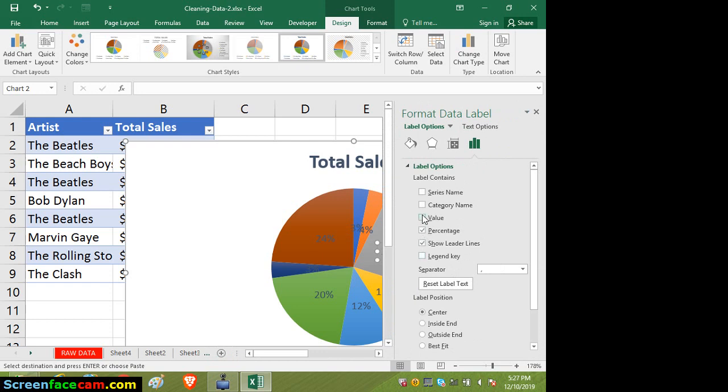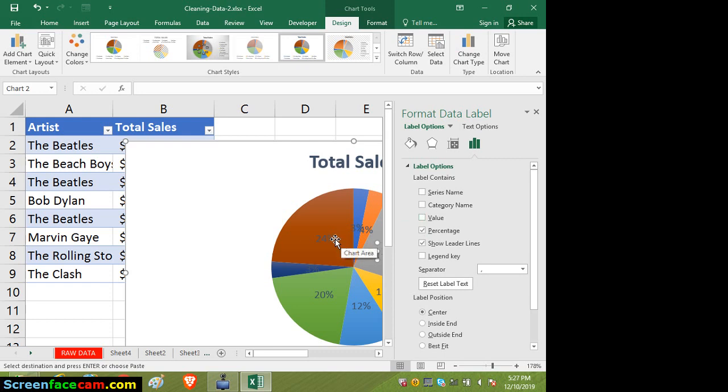So here it's saying percentage, right? If I click value here, you see that it will give you the value there. So you've got this part whereby you can even remove the percentage or put the percentage. You can have the value or not have the value.